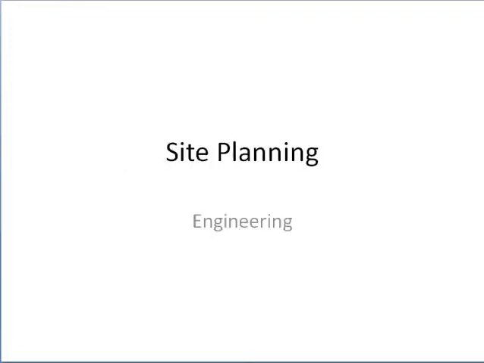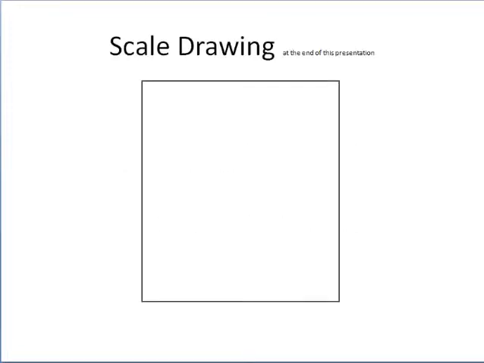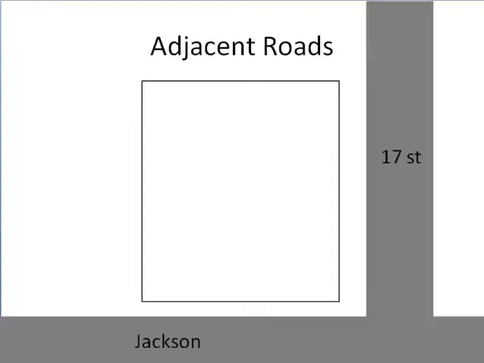So let's take a look at our site planning. Let's start off with a polygon that basically represents the property that I just showed you. We'll give you the numbers later on. But here we're going to put in the adjacent roads just to give us some texture. We're going to talk about setbacks right now. These are the things that will take the size of your property and restrict it. And what we're looking for is the actual size of a box and the location of this box where we can actually build and design our building.